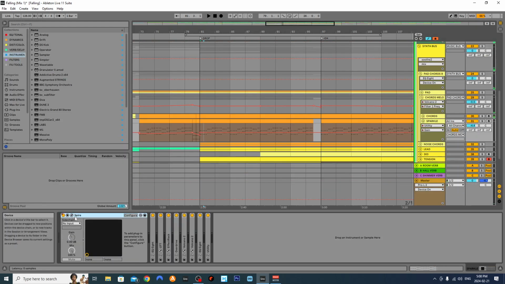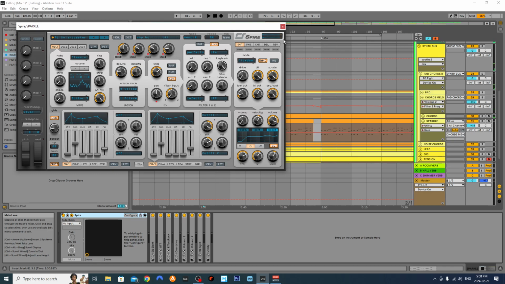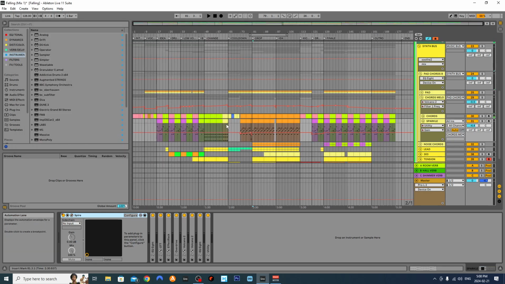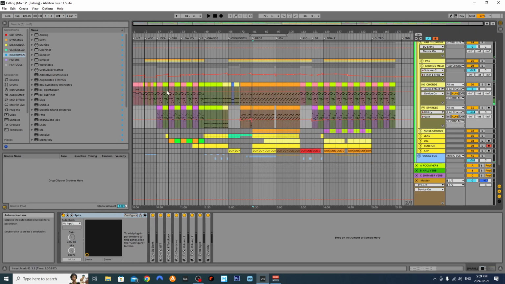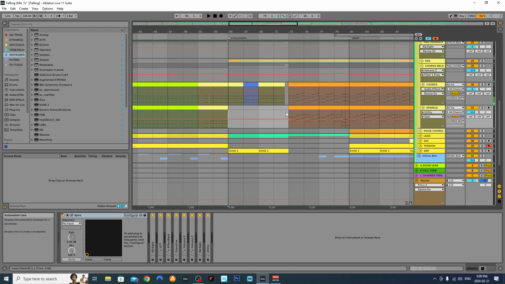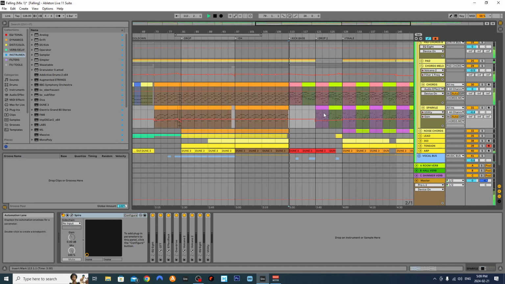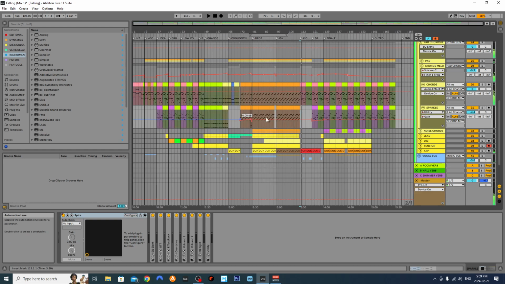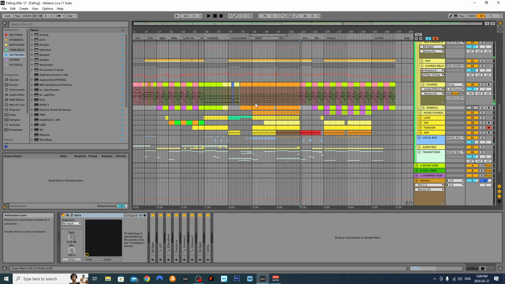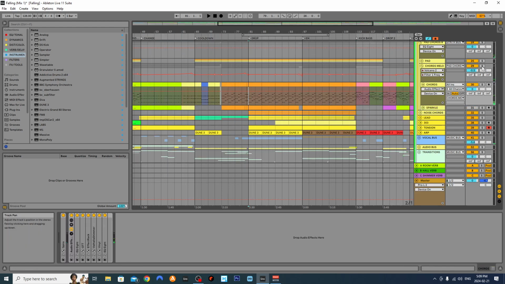Another Spire, and let's see, in terms of arrangement, it looks like I have this running alongside the chords. Same notes and everything most of the time. I remove it here during the cool down, bring it back in, remove it here again. Just adding and removing at different parts, but I think it gives quite a lot of energy to the chords.